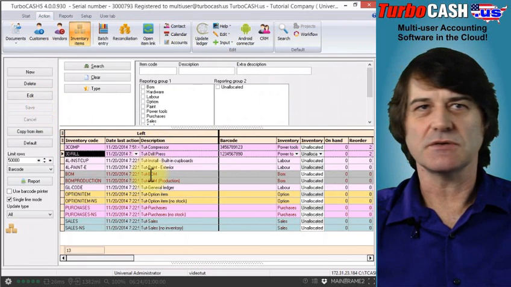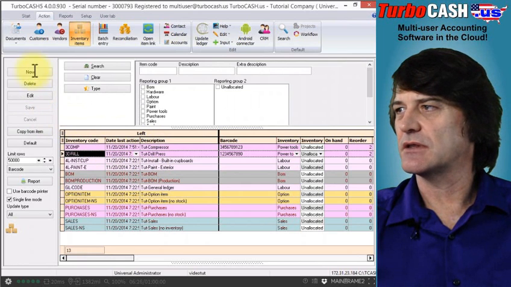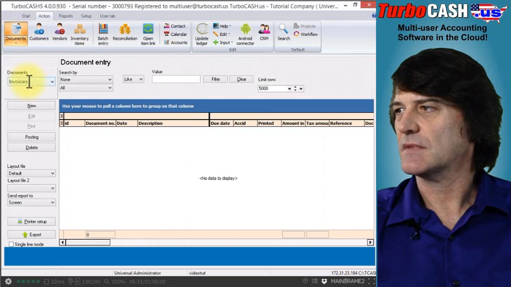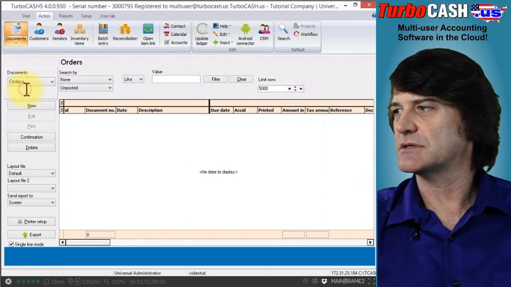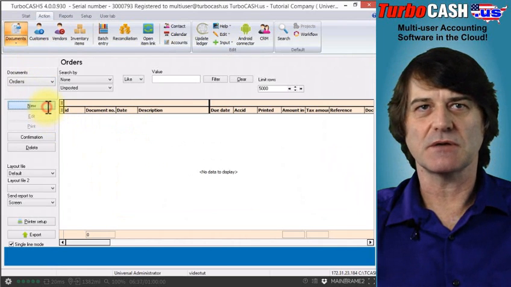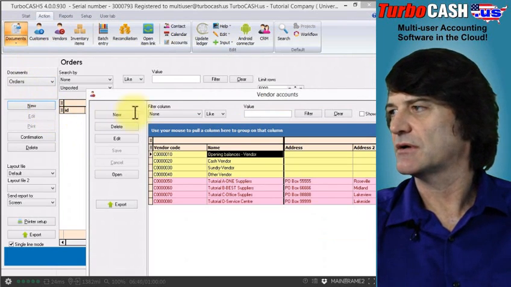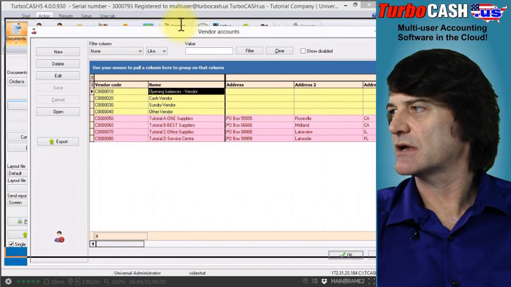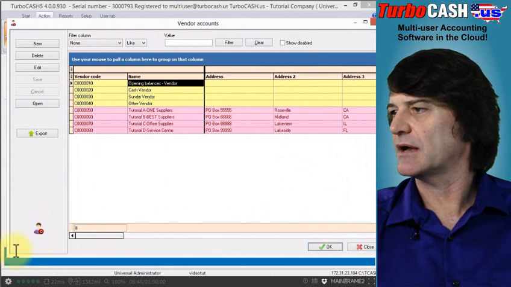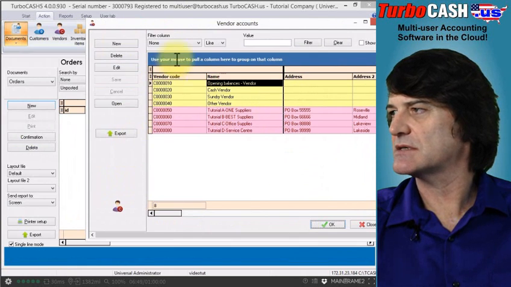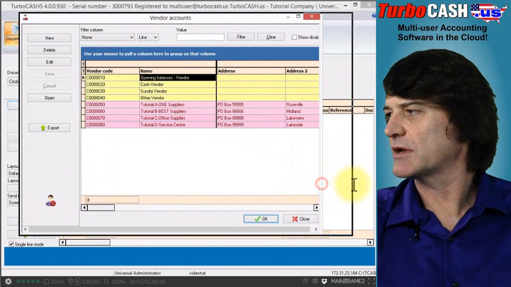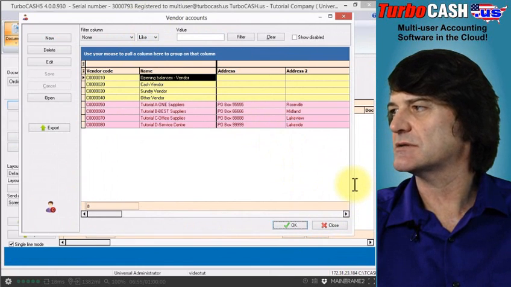So once you have edited your inventory items, we're now ready to go to the orders. So clicking the Documents tab and clicking the drop-down list and choosing Orders will give us the Orders page. I'm going to click New because I want to create a new purchase order. I now have to select my vendor. Again, you can see I can drag this window around up and down to make sure I can even resize it if need be, and then drag it so that it fits in the screen, or make it even a little bit wider if I need to.